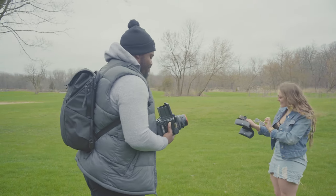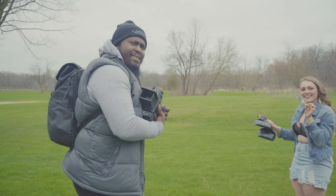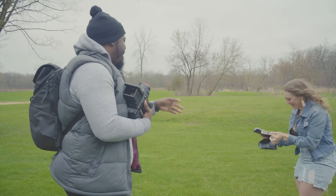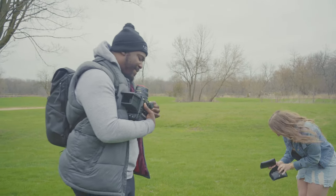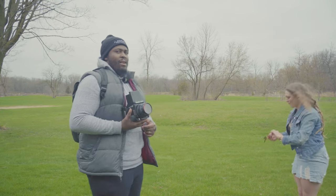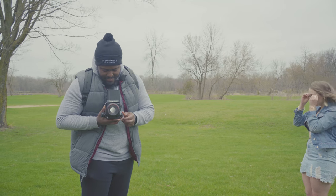But there were a couple things that we didn't take into account for this day. Well, it was supposed to be actually bright, sunny, and about 70 degrees outside. The day of the shoot, it was a little bit rainy. It had literally just rained before we got there. The weather was around 56 or so, and the wind was blowing, as you can hear on these audio clips right now.